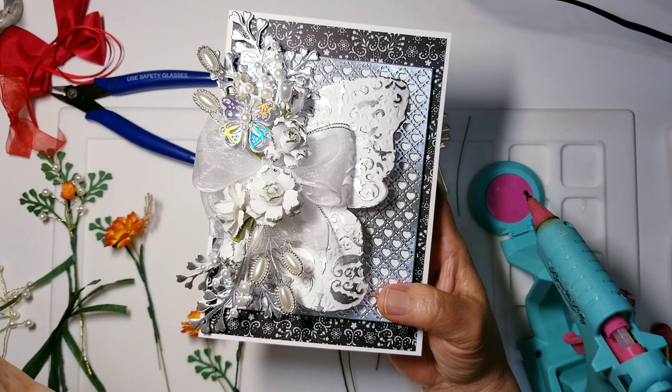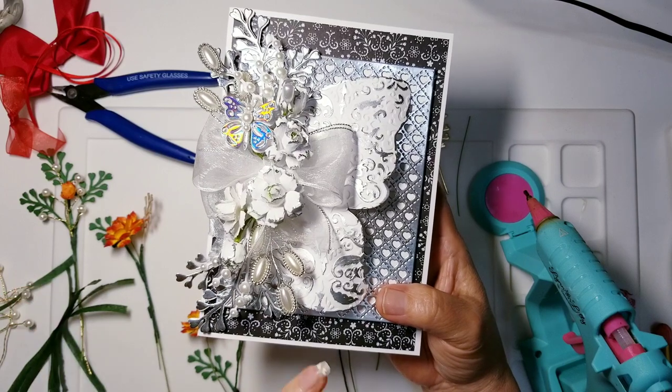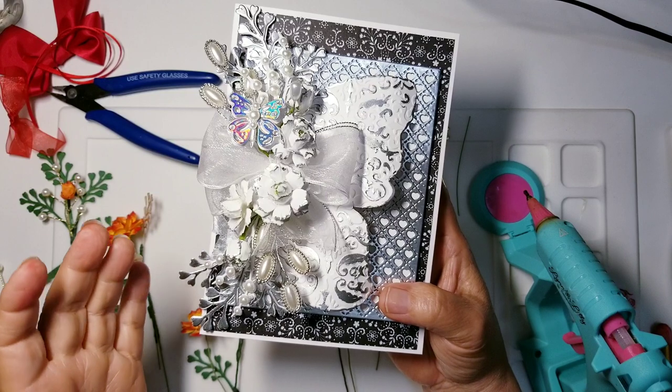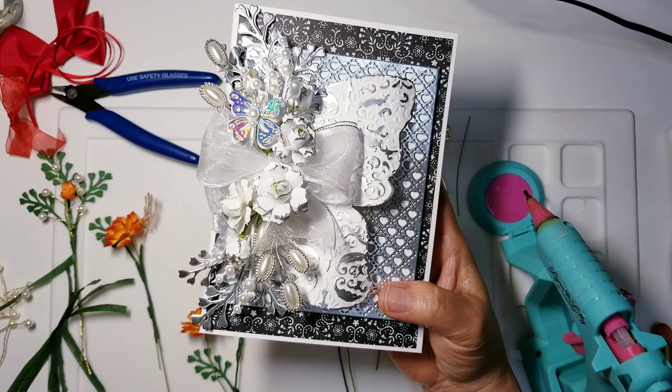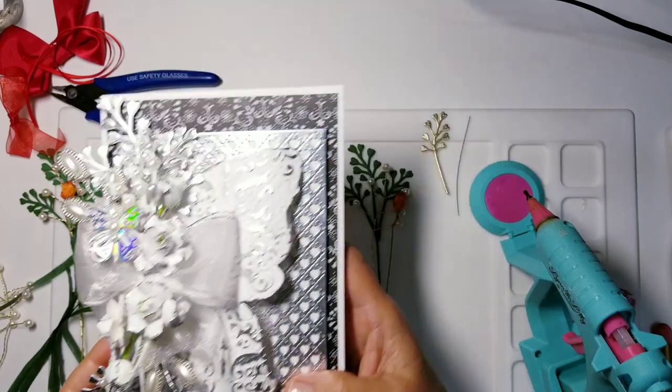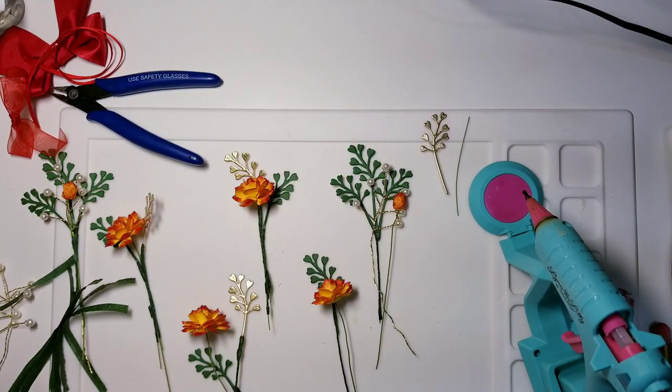Now you can add your personal touches to it. So it's not going to be exactly like this one, because we all have different things that we create with. I'm just giving you a basic idea on how I put mine together. So hopefully this will help you.